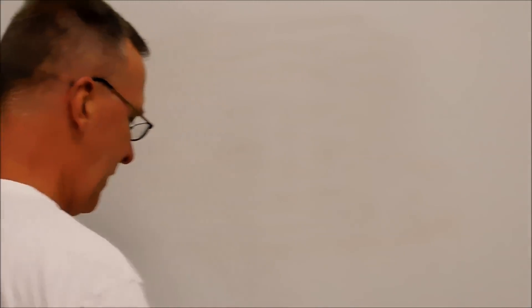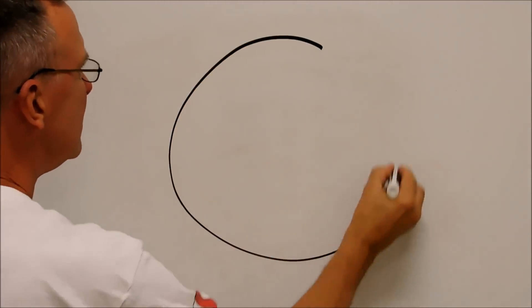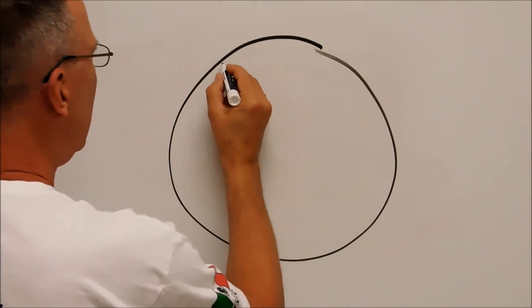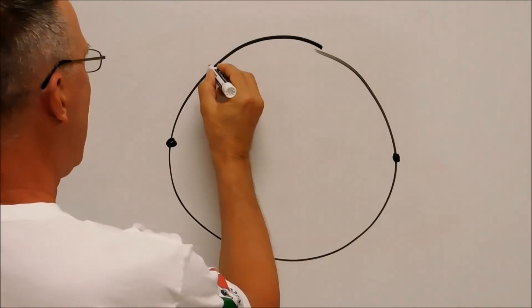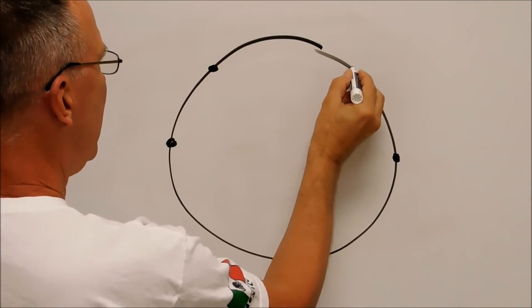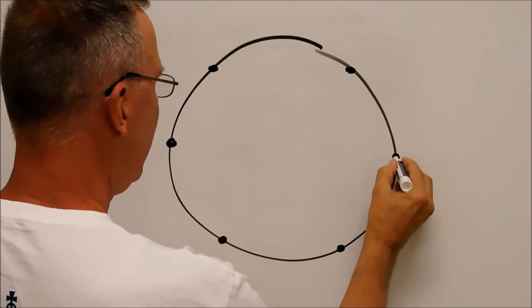Another little handy piece of math that I've used my entire career. Once again, a circle. And hopefully that's still in frame. Sorry about this guys. I should have a mirror behind this camera. Somebody goes, alright, we want to take this round stock and we want to either mill a hex on it or whatever. Let's just draw a hex on there real quick.